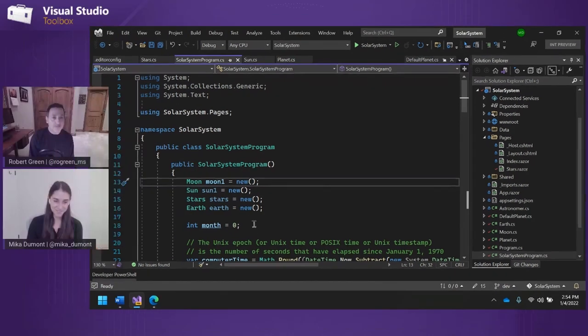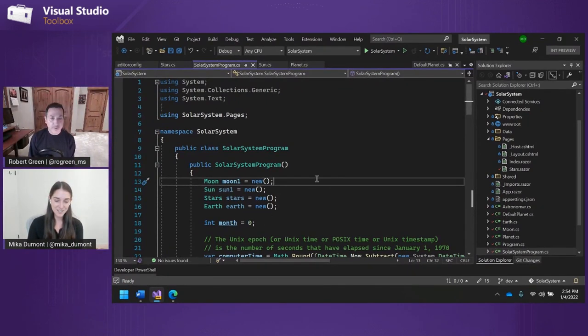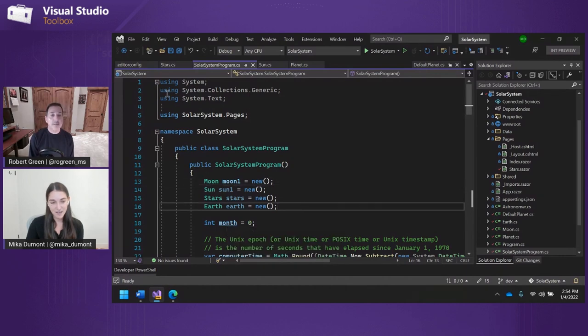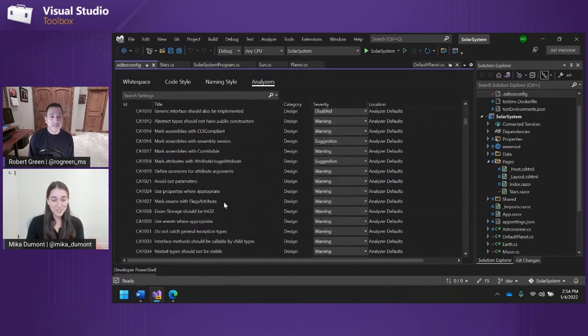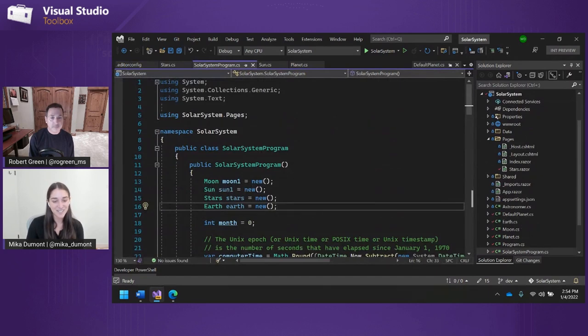Is that going to be moved into the IDE, or will that always be a command line thing? Yeah, we're actually doing work to move that into the IDE. We're going to hook it up to code cleanup. So you can just run code cleanup and it can do that, and it'll just read from your editor config. You see all these editor config rules, .NET format will actually go ahead and apply whichever ones are set to warnings or errors. Sweet. So, yeah, it's really, really awesome.